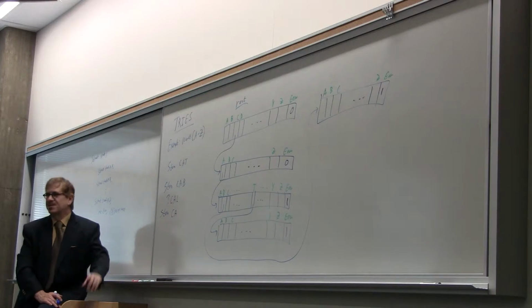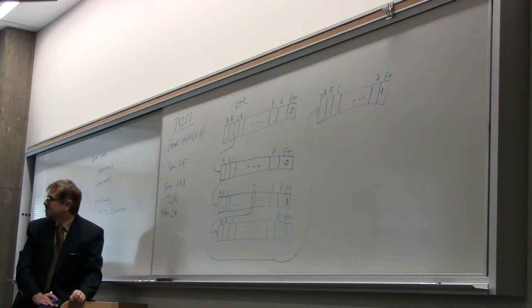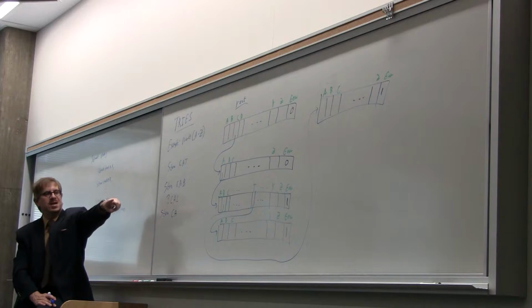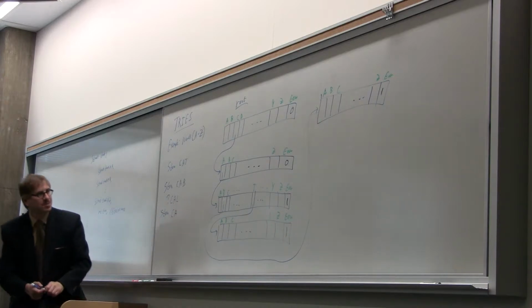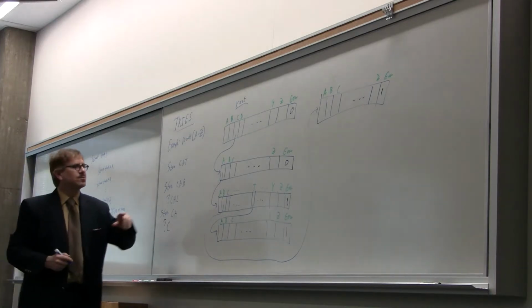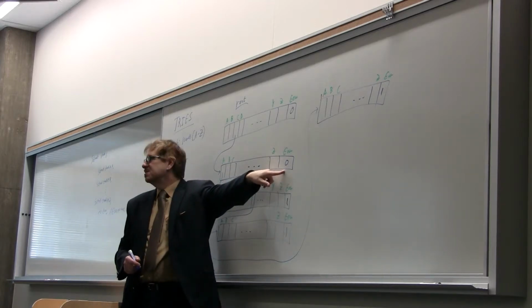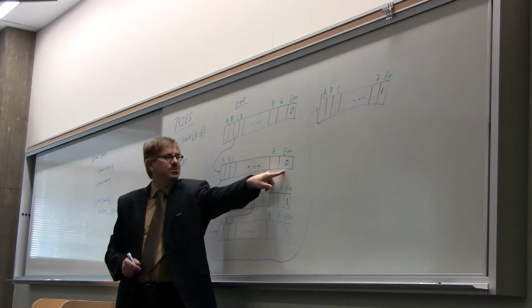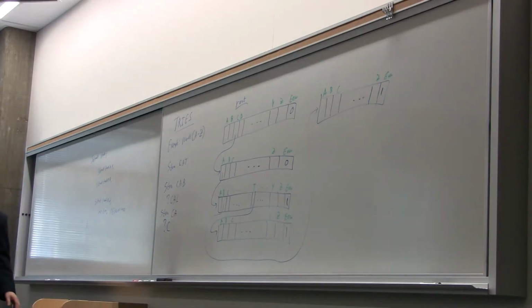So when you search for something, take each letter, follow your pointers. If you get to a pointer that's null, your word is not found. If you get to the end of your word and the thing it's pointing to is a node that does not have end of word set, your word is not found. So if I want to search for just the word C, I start at the root, here's a C, brings me to this node, check the end of word, it's not set, C is not stored. If I want to store C, I'm just going to flip this flag to a 1. That'll store a C.